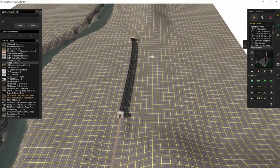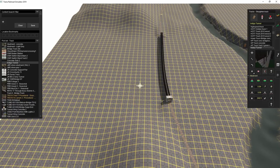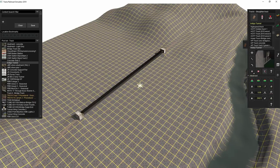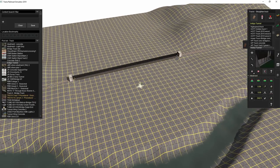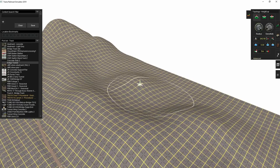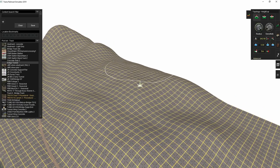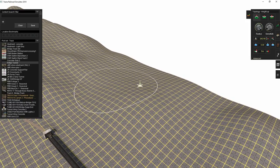You might notice, in this case the tunnel is straight. Not only that, but it's parallel to the grid lines. The reason will become clear soon, but in essence, when I place the tunnel mouth and use the dig hole option to create an opening so the tunnel's visible right through, it's far easier, particularly with this style of tunnel portal, because you only need to make minor adjustments and the cliff behind the portal is easy to adjust, as you'll see later. That's not to say that every tunnel object makes this necessary.